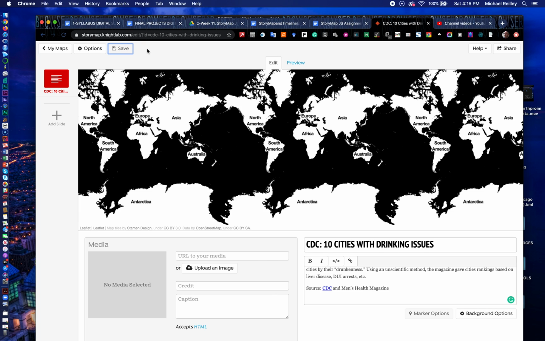And when you're ready to finish your map, you'll hit this little button up here called Publish. And then to get the link that you'll tweet out, just hit Share. It's important to note that we won't be sharing this in our WordPress sites. We'll just be tweeting out the link with a short description to our UIC digital hashtag. So you'll just be tweeting the link out to the project. The link is not up here. It'll actually give it to you under the Share button in the upper right-hand corner. And once you've saved something, you can toggle back and forth between the edit mode and the preview mode.